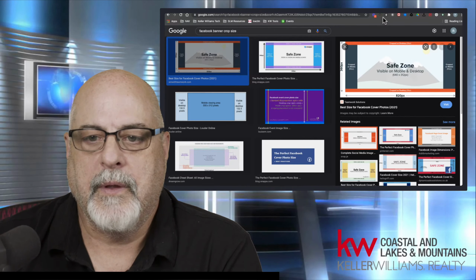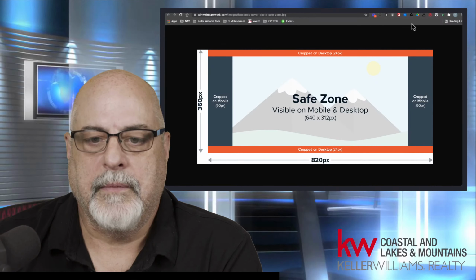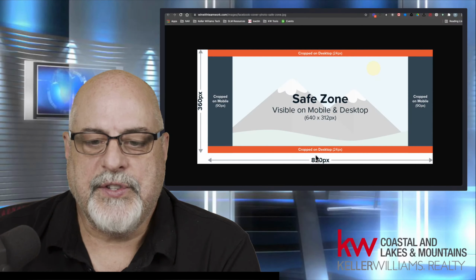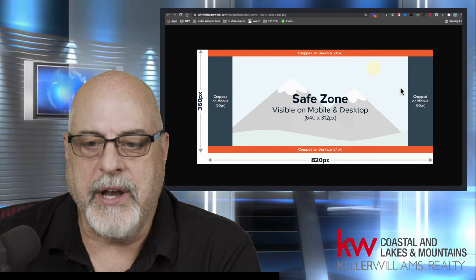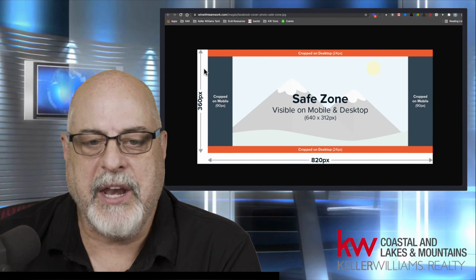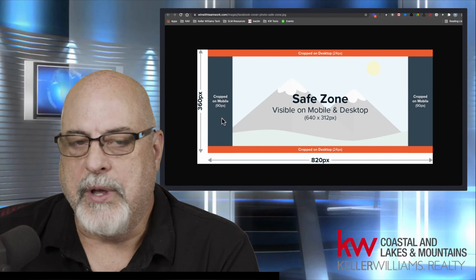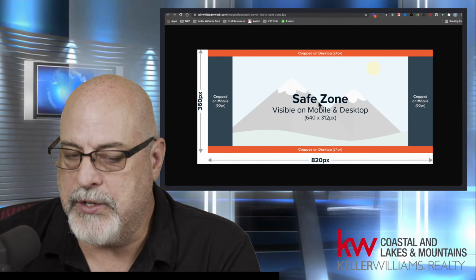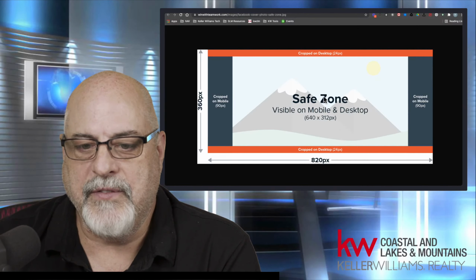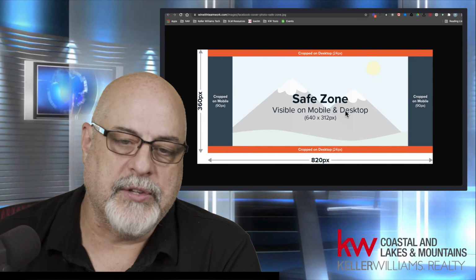There we go. It gives you the safe area, and the safe area is this picture with the little mountain in it. All of this other stuff ends up getting cropped off. So if you try to put some text or links or images or something that is important to you outside of this safe zone, it's going to get lost.